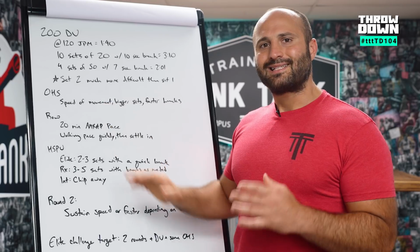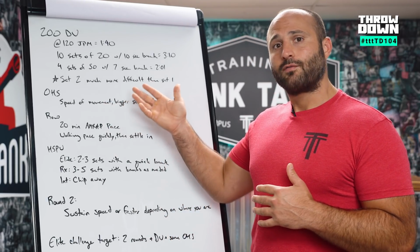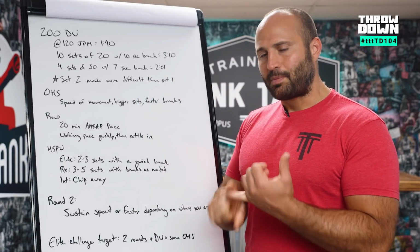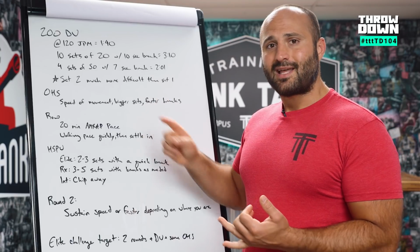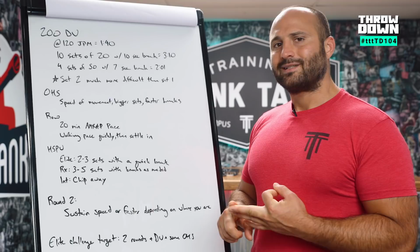For overhead squats, this is actually a very interesting challenge because most people are practicing overhead squats with more loading. When it's this light, I think speed of movement, doing bigger sets than you're used to, and taking faster rest breaks than you're used to are going to be the keys to this.